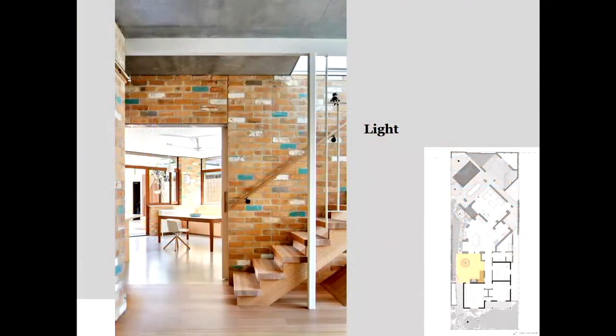Light played a really important role in the design — it was the motivation behind the brick. It aims to create warmth and softness, and openings are strategically placed to balance natural light but also to draw the occupant into the next space and encourage exploration. For example, that light filtering down and cascading over the stairwell draws your line of sight in that direction and makes you want to see what's up there.